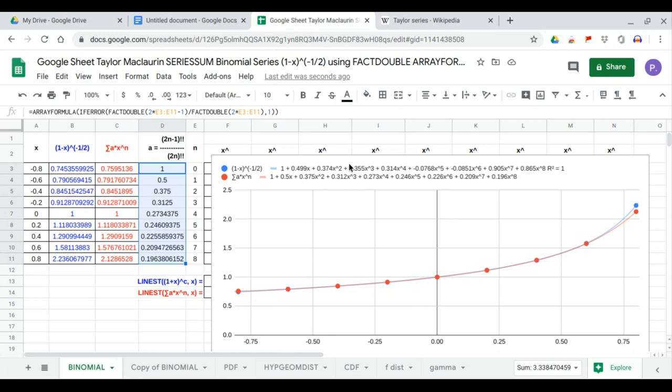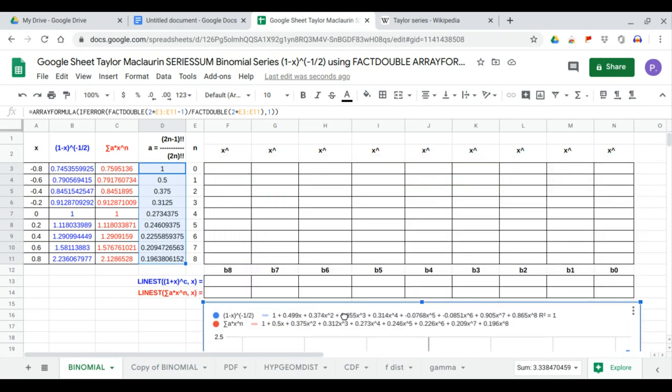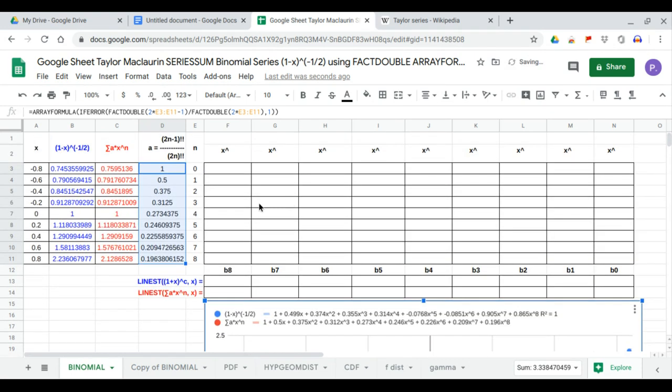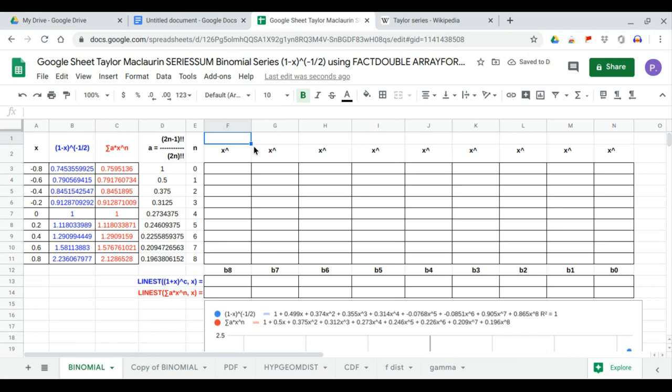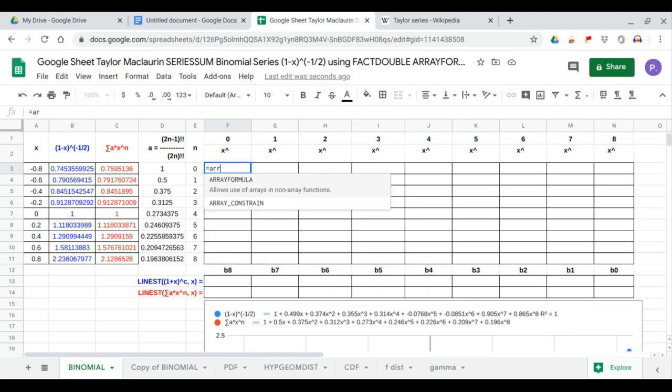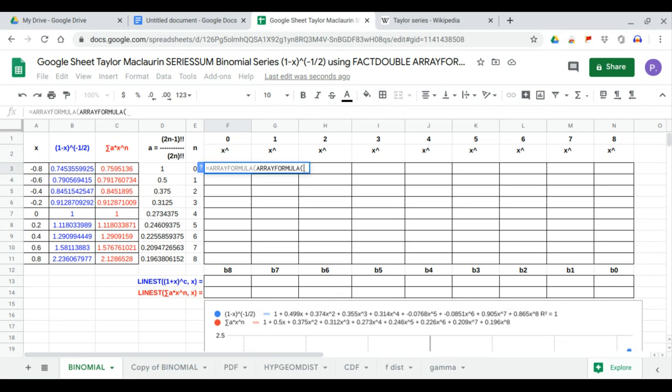We'll use LINEST to do that by generating the 1 minus x matrix. To generate that, we begin with the power. So it is transpose. And because there is no degree of freedom, we cover the entire number of rows. That's x to the power 0, x to the power 1, x squared, x cubed, x to the power 4, until x to the power 8. Now we generate the 1 comma x matrix, which is an array formula of the x values raised to the power from 0 to 8.